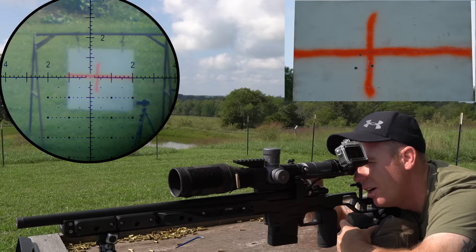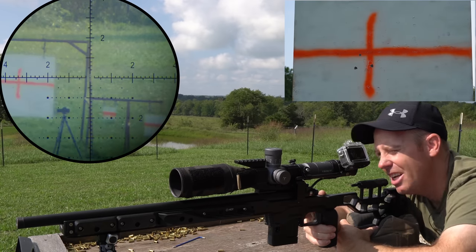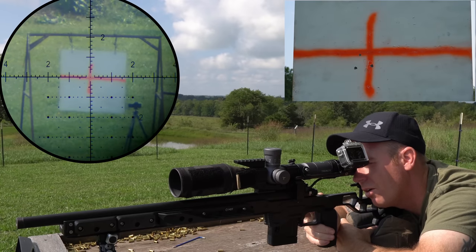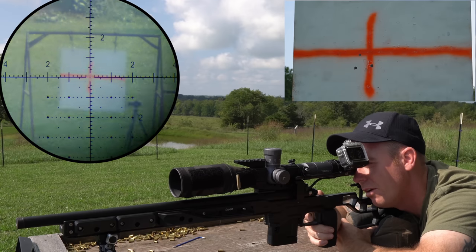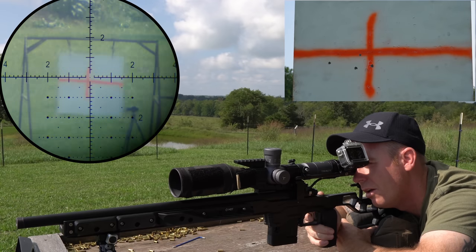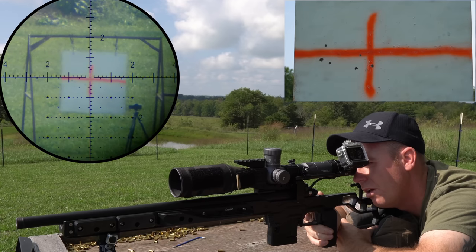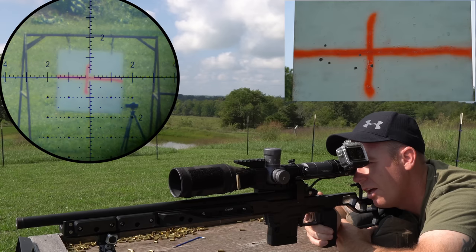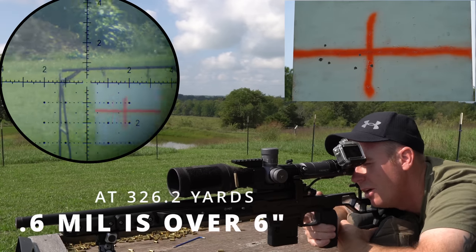So now what we're gonna do is we are just gonna cant this enough just to get it off level to where this indicates. And you can kind of see that in the crosshairs, how we're kind of dissecting that. So we're gonna send this. Wow. And we are like half a mil or more, 6/10 away from our last group.